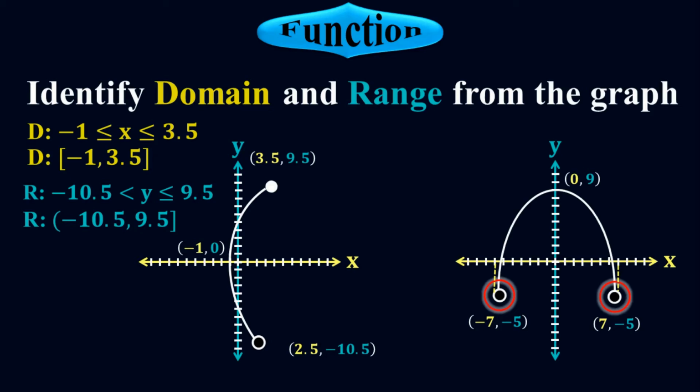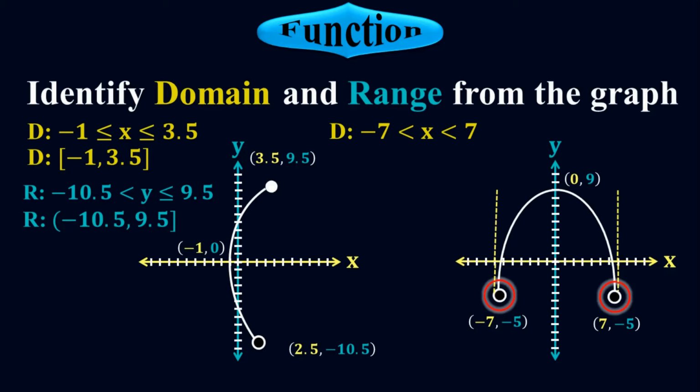First I'm gonna take the domain for this function, which is negative 7 and positive 7. These are the coordinate points along the x-axis, which is my domain. X is greater than negative 7 and less than positive 7. I don't have an equality sign on either side because both the ends of this parabola are empty circles. So it means that negative 7 and positive 7 are not included. It must be greater than negative 7 and less than positive 7.